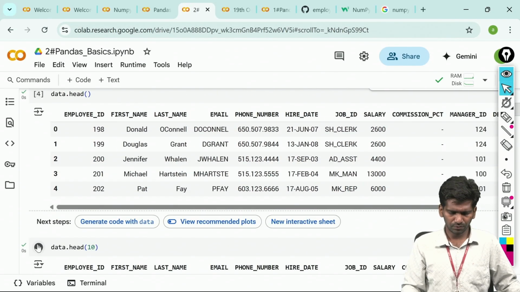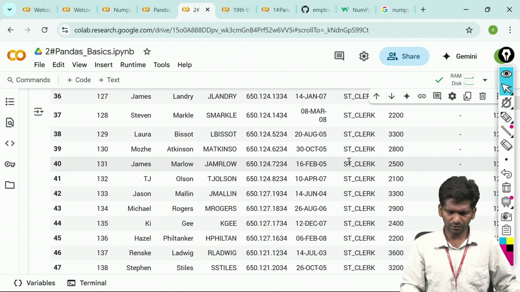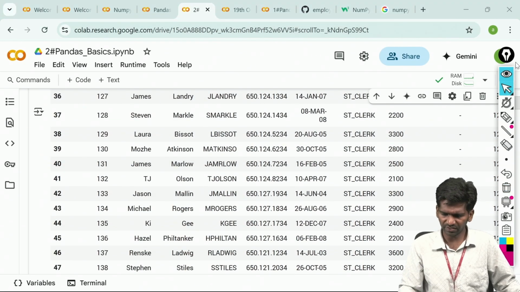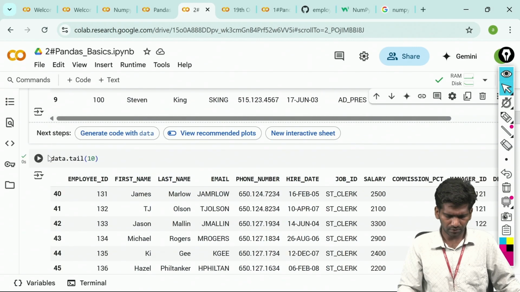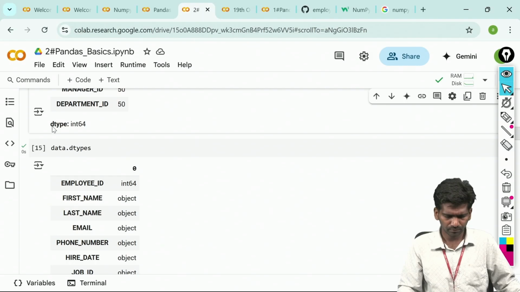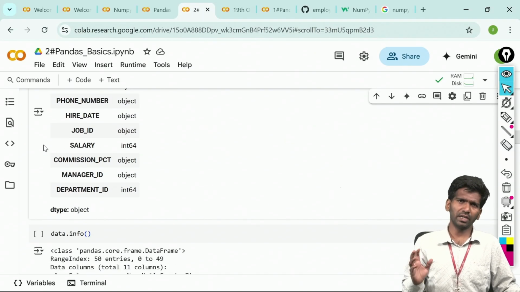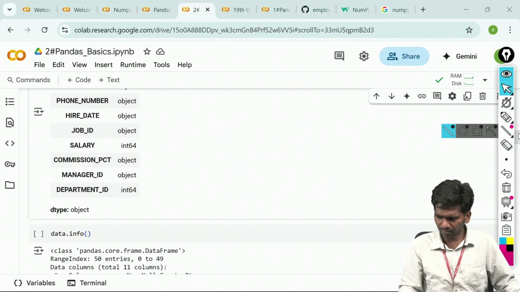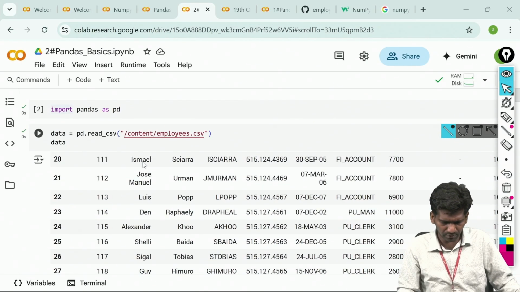By default, how many values is it taking? 50 only. Did I give any restriction that I need to check? Okay, data.head, data.tail, data.sample, data.count, data.dtypes are done. So only the first 50 samples I am taking into consideration, because I have written the code like that.